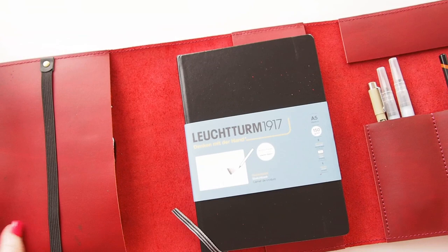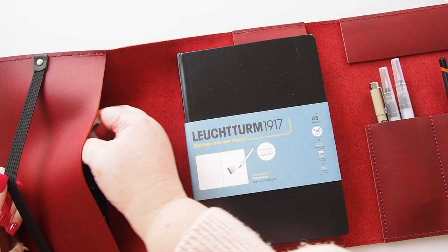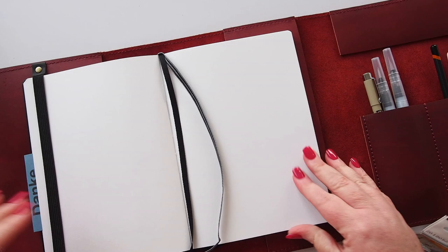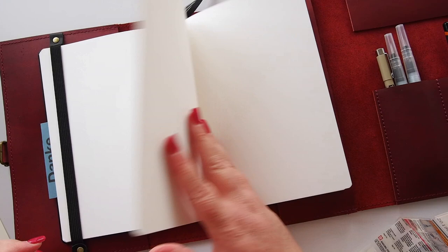Let me open this up again so you can see how beautiful it is inside — it's still coming up a bit red on camera, whereas it's much more of a burgundy or maroon in real life. I reckon when you're on the go you could put this side of the book under the strap to hold the pages down if it's windy. Let me just put a couple of pages in — so you could be working on it, sketching or watercoloring, with this holding the pages down, and it does tend to lie fairly flat anyway.